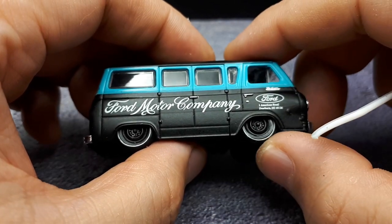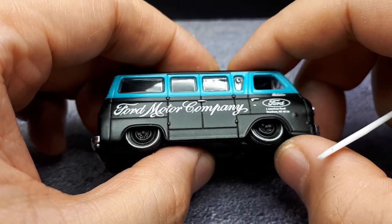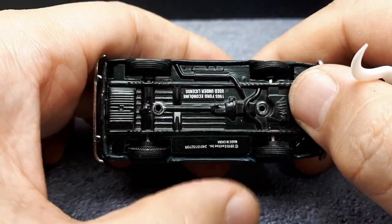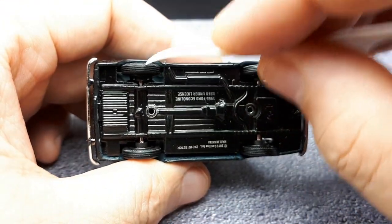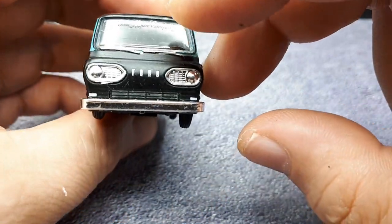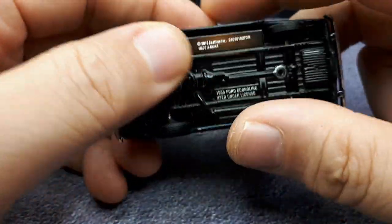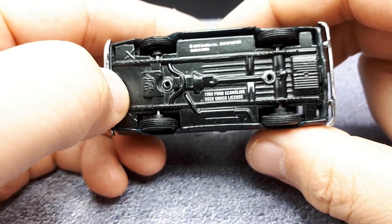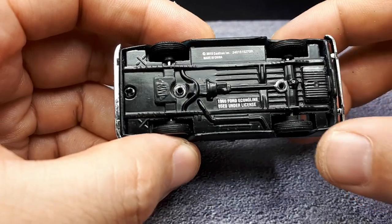Okay, let's look into this thing. So it's got some steel wheels. They're black. They're okay in their details. The tires have some curvature to them, and pleasantly they're not super wide. So I think they look pretty accurate to something from this time frame. Let's see on the bottom, it's a metal base, and it's screwed together, so that's nice. If you ever want to modify it, maybe a wheel swap might be in order.